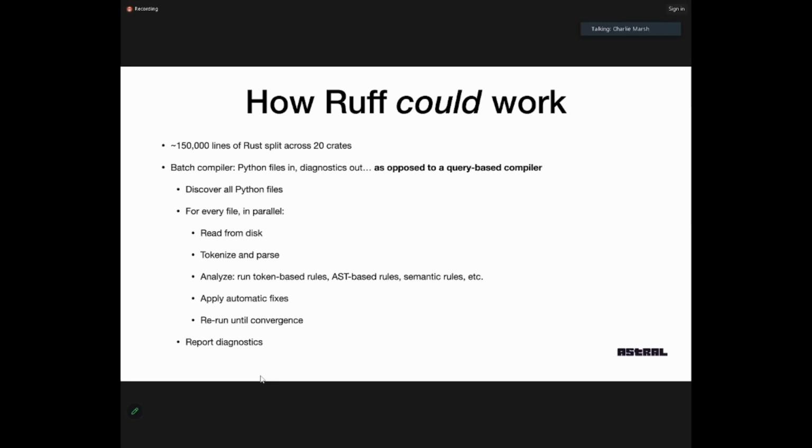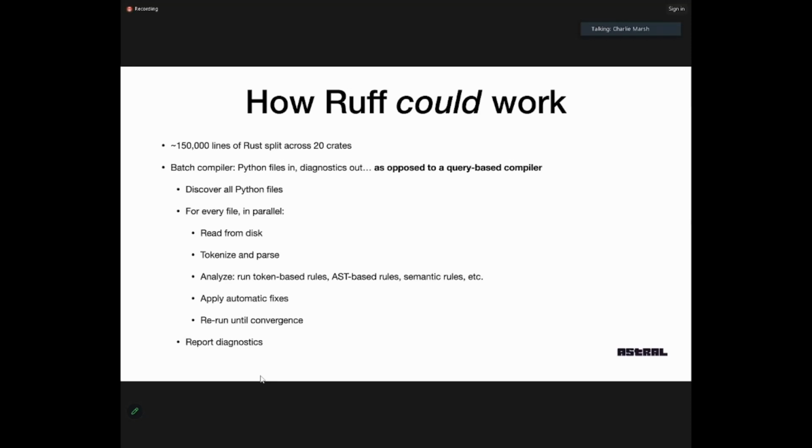I guess the other thing worth mentioning, that I'm realizing I don't think is on the slide anywhere, is that Rust Analyzer, for example, can parse invalid programs. Think about when you're typing in your editor, you're introducing a lot of invalid states as you're in between syntaxes: you're starting a function call, you hit the open parenthesis, you hit save. Rust Analyzer does a good job of trying to parse the program, even if it's not syntactically valid. It basically makes its best effort at understanding what the syntax is trying to be, and then it provides diagnostics based on that. Ruff does not do that. Ruff can only parse valid programs.